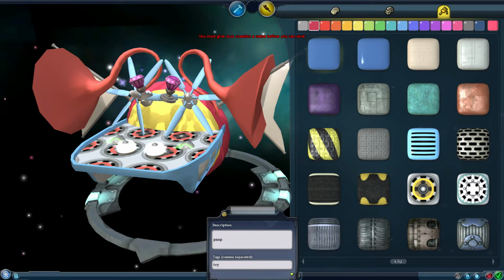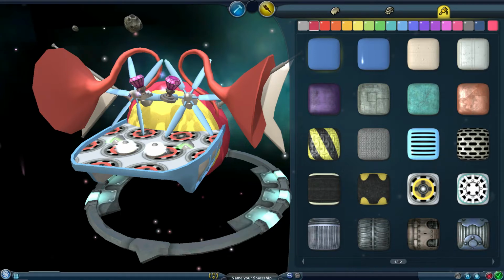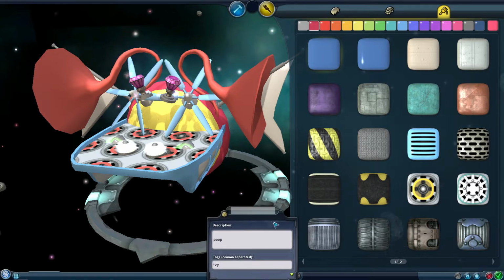What is this? What do you want help with? It says description, and it looks like you wrote poop in here. I don't know why it's a description. Oh, it might be the name of the ship? That's my guess. See this little green arrow pointing down? There you go. Yeah, that's the name of the spaceship. It says name your spaceship. So this box is what you can name it.